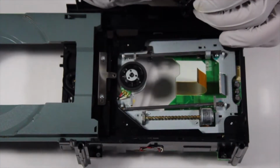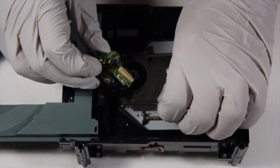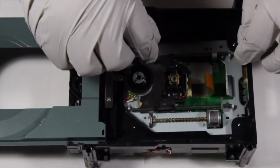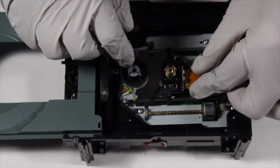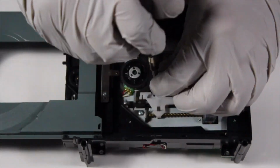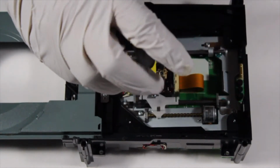To install the new laser, be sure to have the ribbon cable socket facing towards the back of the assembly. Then just slide the laser onto the 2 guide rails and secure them in place with the 3 screws. Once the screws are back in, connect the ribbon cable and reconnect the laser to the worm screw.